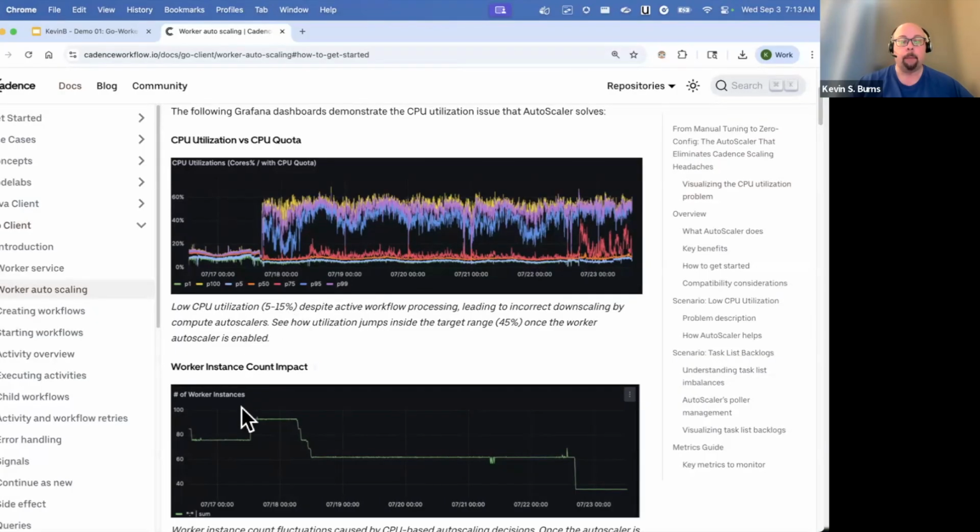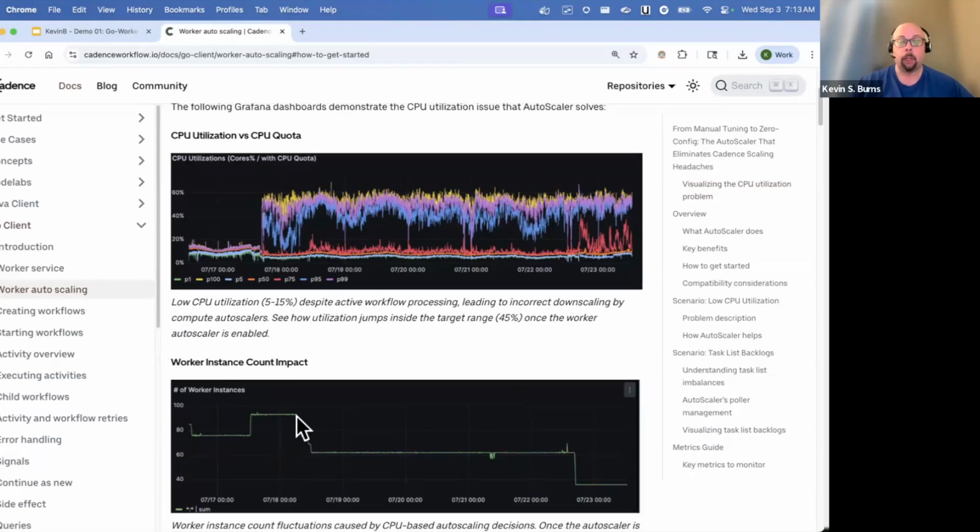At the same time, at first, the worker instance count jumped up a little bit, about 10%, but then after a day fell another 50%, which could have some real world impact in saving compute resources.